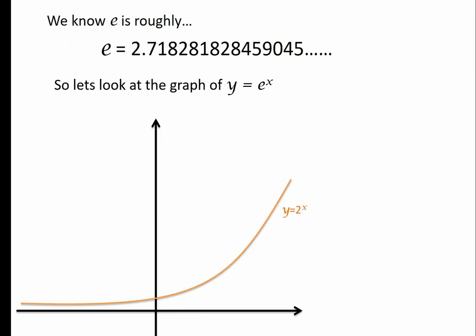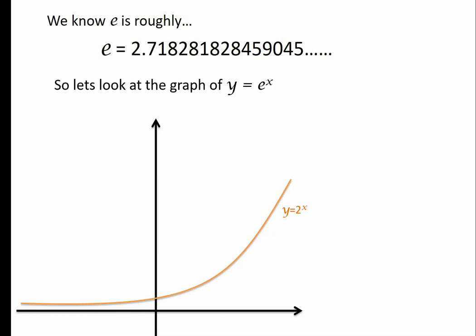So whatever, 2 to the x, this would be 1 here, and then 2 to the power 1 would be 2, 2 squared, 4, 2 cubed, 8, and it would have this pattern. Now if you think about what happens when you get to minus values, well 2 to the minus 1 is a half, 2 to the minus 2 is a quarter, 2 to the minus 100 would be really small, but it would never go to 0. So what I'm trying to do here in this area is show you where it's tending towards this x-axis.